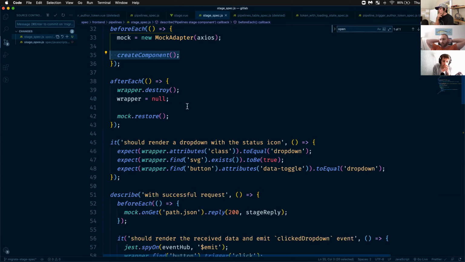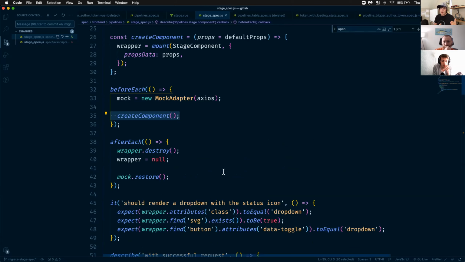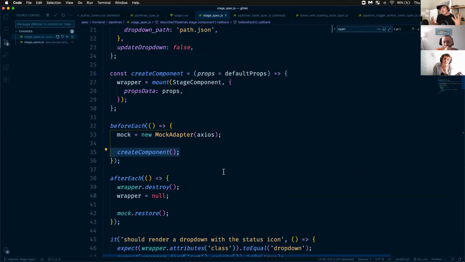I think you should only call create component once per spec, because create component can actually have side effects. And if I'm doing an expectation like, oh, I expect this thing to have been called, it may have been called because that dispatch order may have been called by an earlier create component.